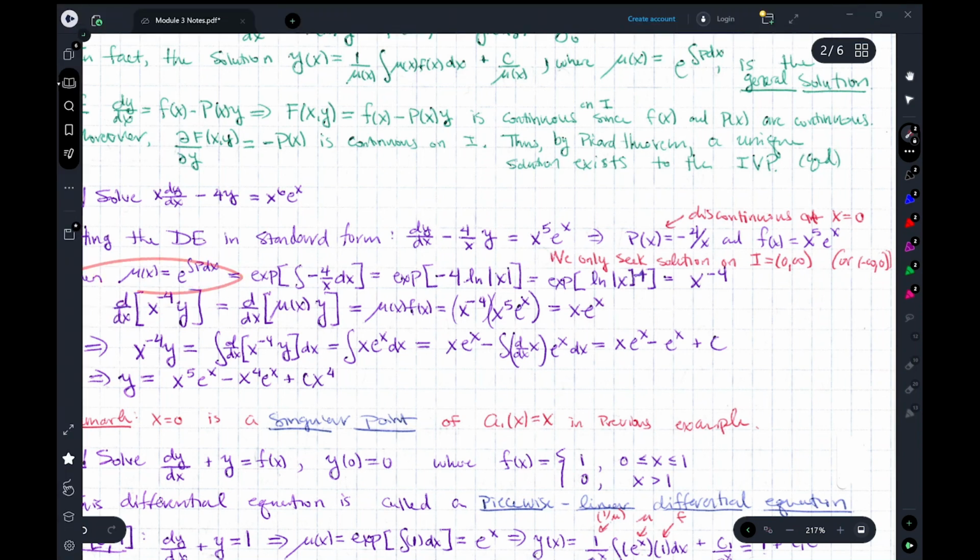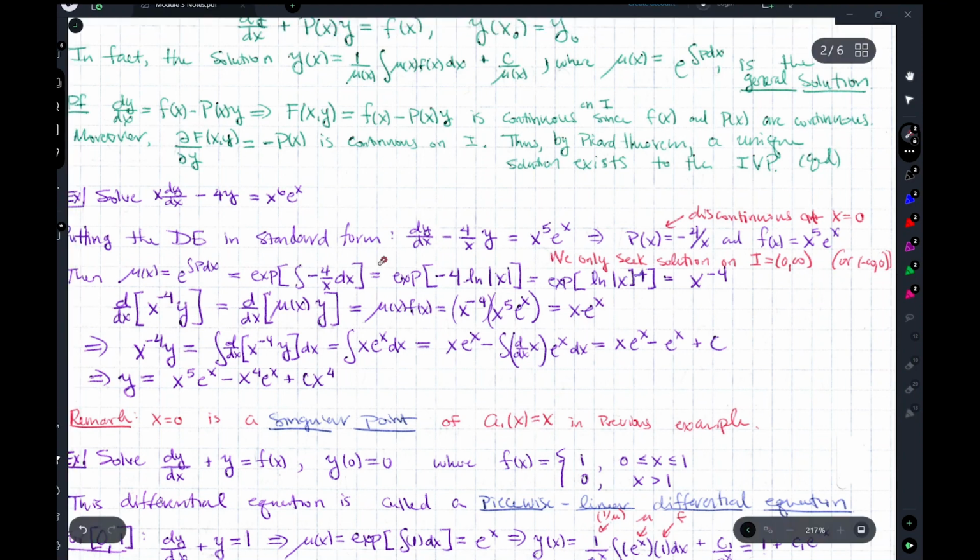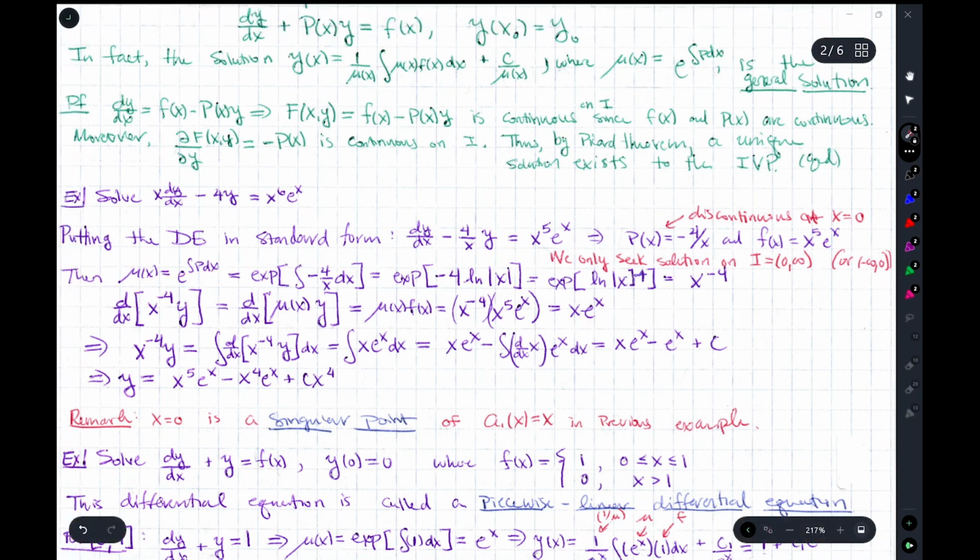Mu, we have an expression for it. We proved above in the theorem that this works as an integrating factor, and we just plug and chug. By the way, the e there, exponentiation, could also be written this way. You can see it gets clunky in there if we don't. And so we integrate, we get this. The exponential and natural log cancel, and we get x to the negative 4.